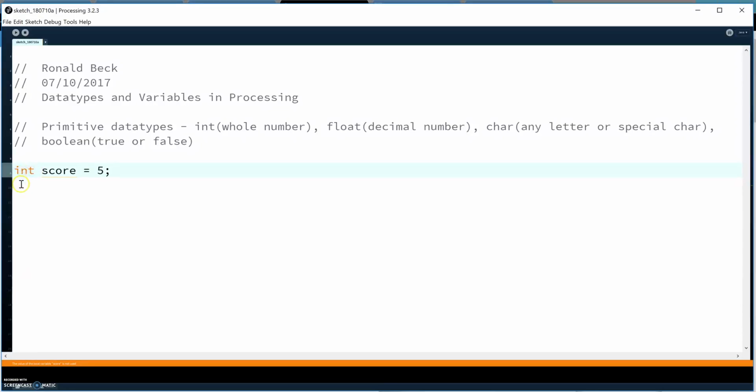This shows up in a different color. You see this is like an orange color right here. It is int. This is a special reserved word in the processing language that you cannot use as your variable names. It is called int, and it shows up in that orange color.